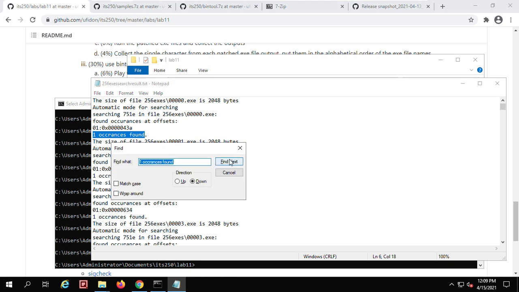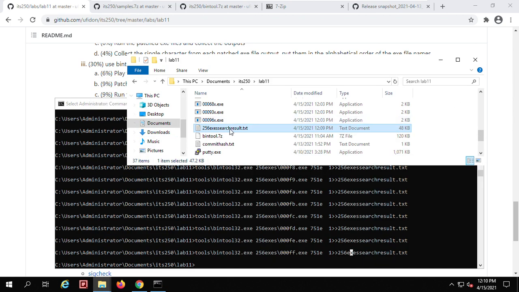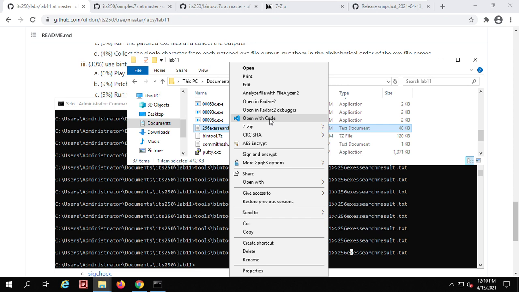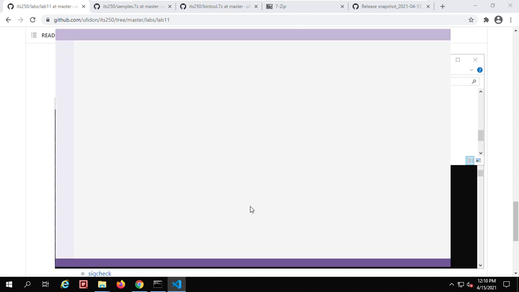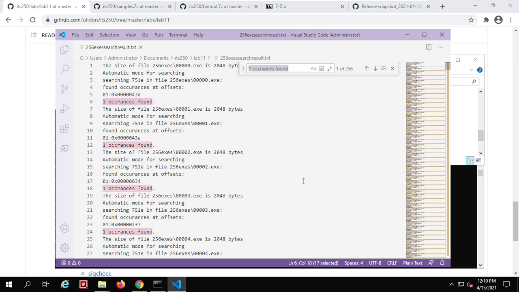You can use Ctrl F and Find Next to check whether there is only one occurrence or more. That is a quick way. You can open it with another editor, Visual Studio Code. If you didn't install it, you can install it. Or you just look through manually. Other text editors can show you the number of occurrences. For example, if I want to find this one, I use Ctrl F, and you see the 256, right? There's one occurrence found. This is Visual Studio Code. I close it, and you see they may add a different offset. This is 438, this is 634, 237, and so on.